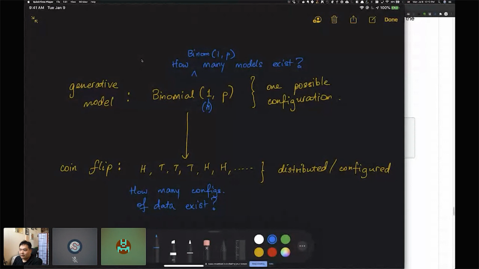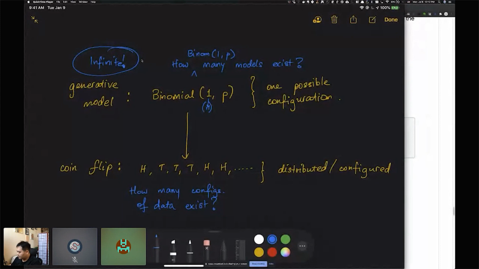If you think about the number of configurations that are possible for a binomial 1, p model, there's actually an infinite number of possible configurations.